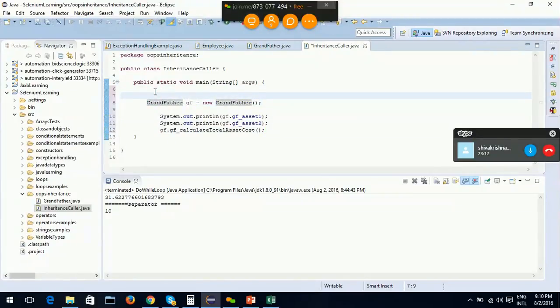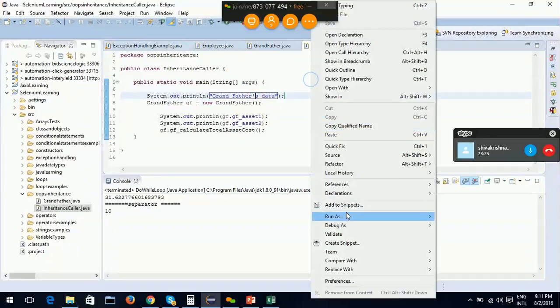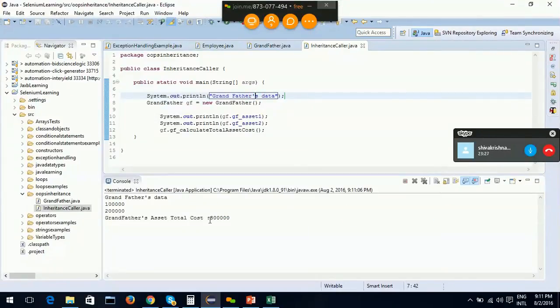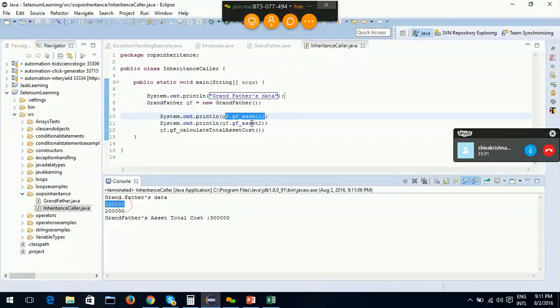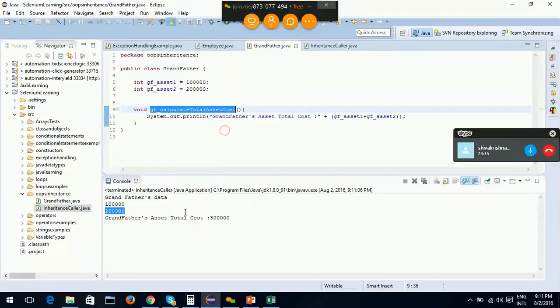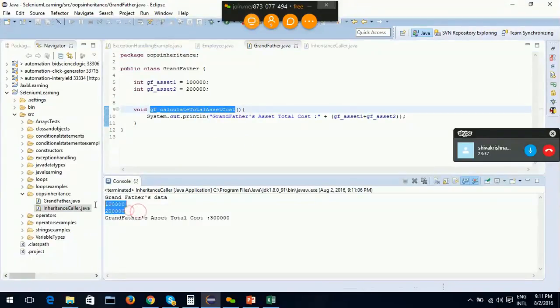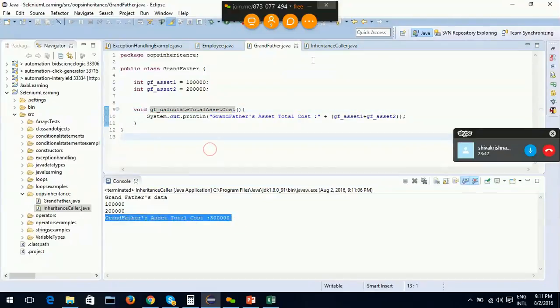Here I will say grandfather data. I will run it. So here first it printed asset 1, that is 1 lakh, asset 2, that is 2 lakhs. Now I call this method, it internally calculates total assets, 2 lakhs plus 1 lakh equal to 3 lakh, and printed that value.